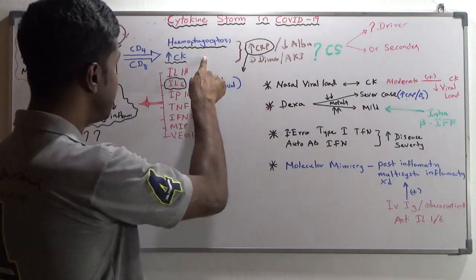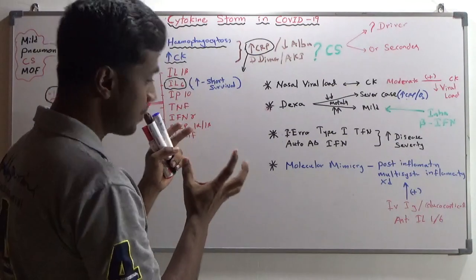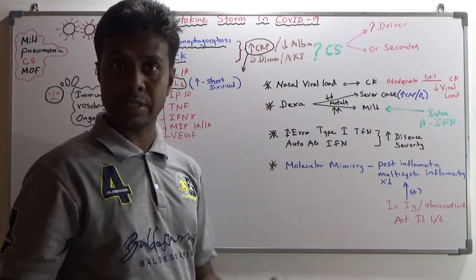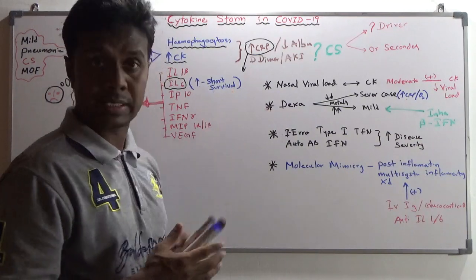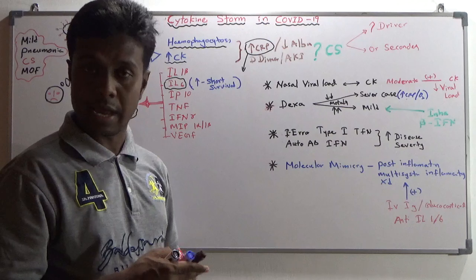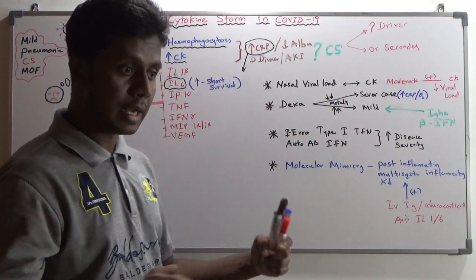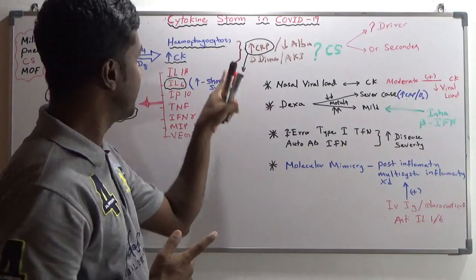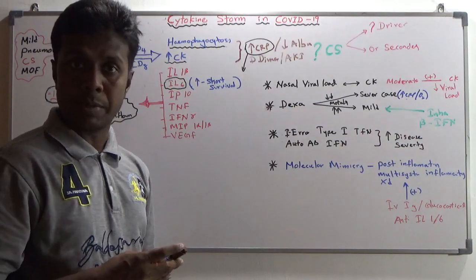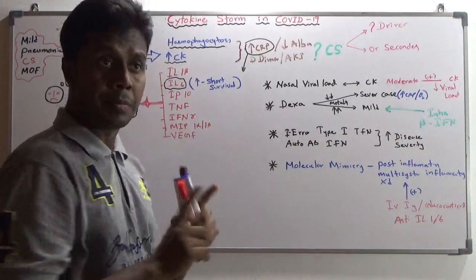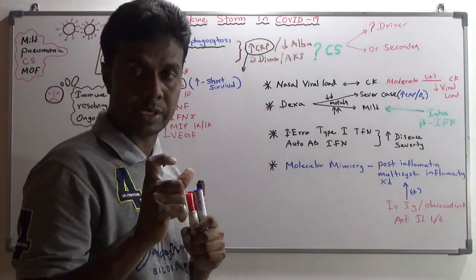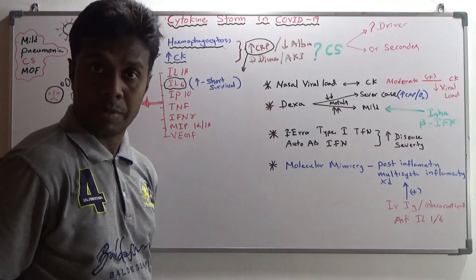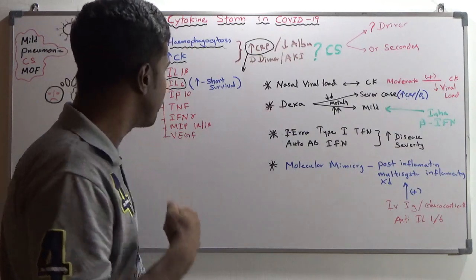That means, as I told you in my previous lecture, your macrophage is activated by the coronavirus. Now they go in and engulf whatever they meet. Some of the things they meet are red cells, WBCs, and viruses. They can engulf viruses, red cells, and white blood cells. Because of that red blood cell engulfment, the patient can develop hemophagocytic macrophages in their blood. So it is a marker of immune system activation, truly speaking, innate immune activation. With that, the patient can develop cytopenia as well, as I already told you.